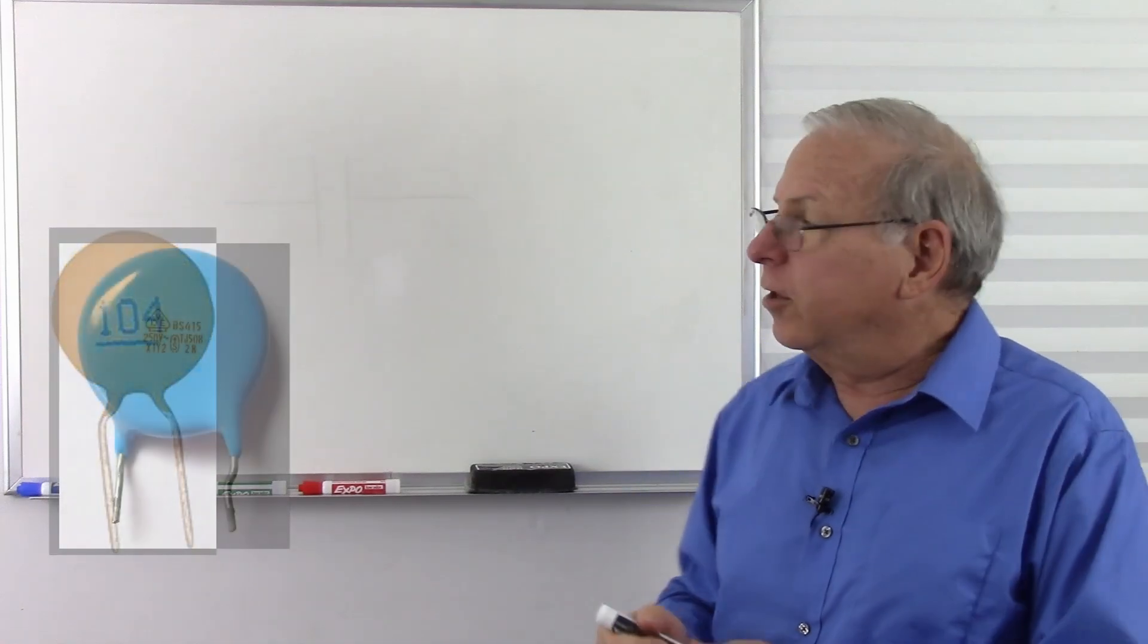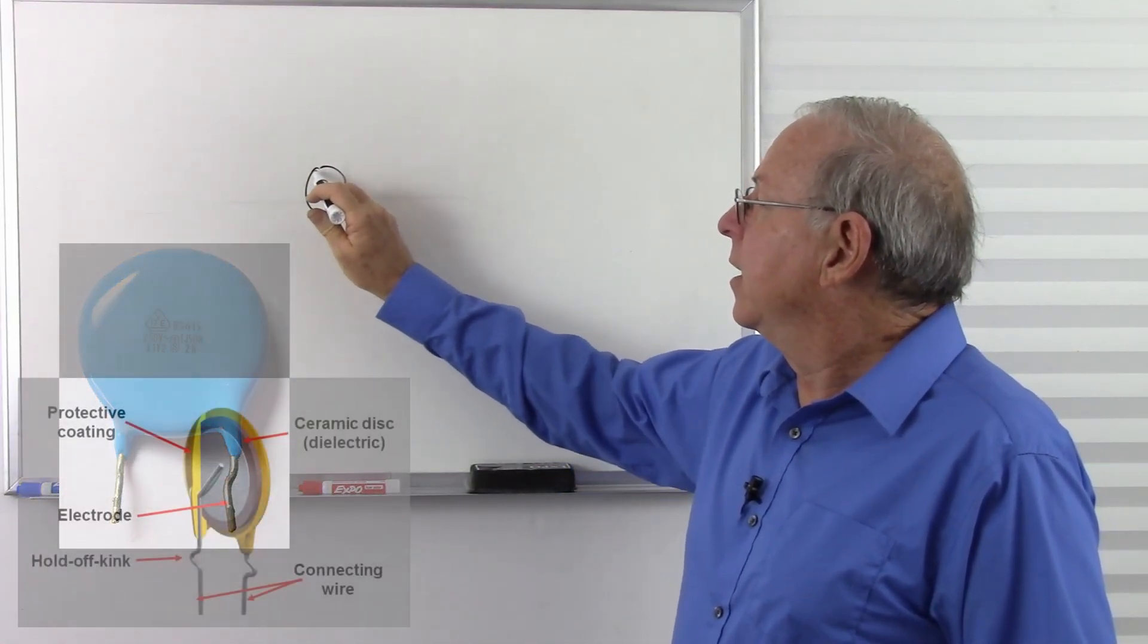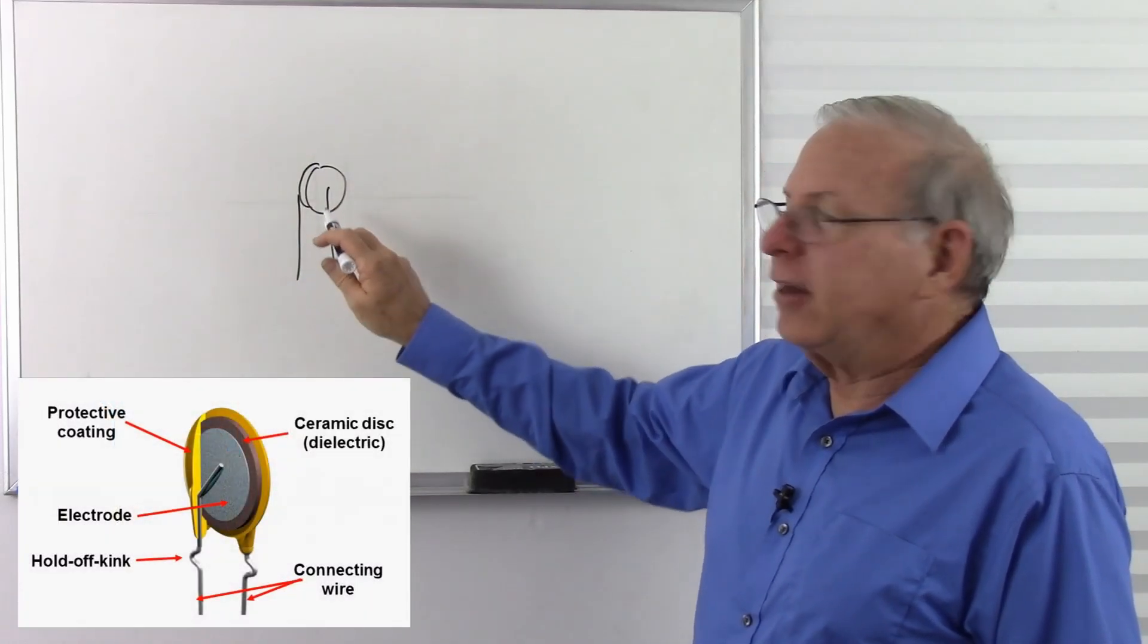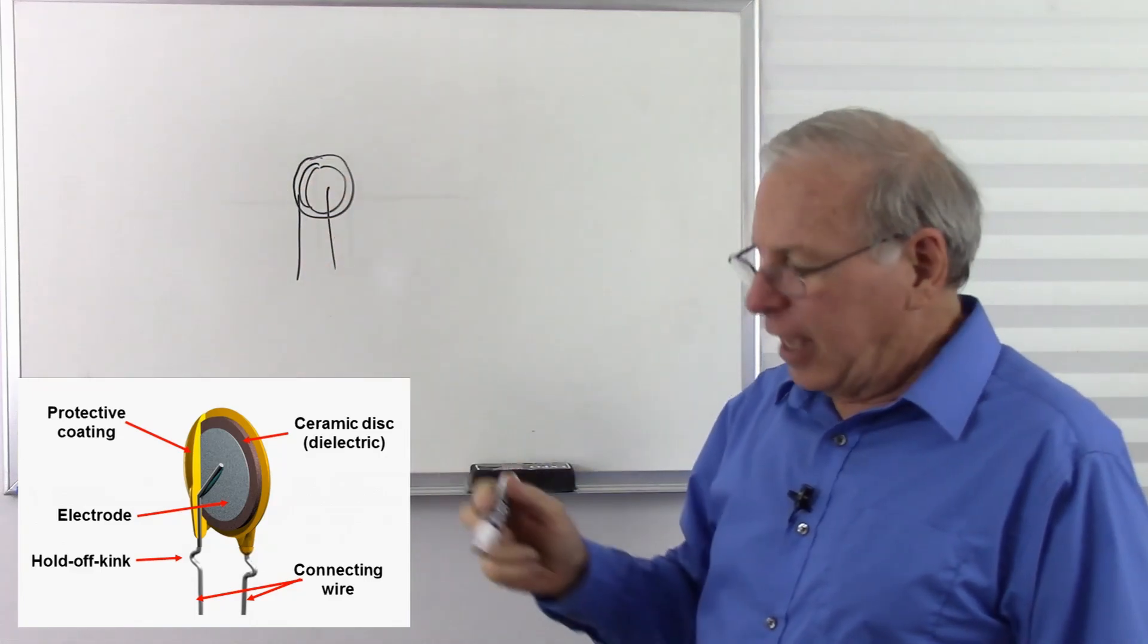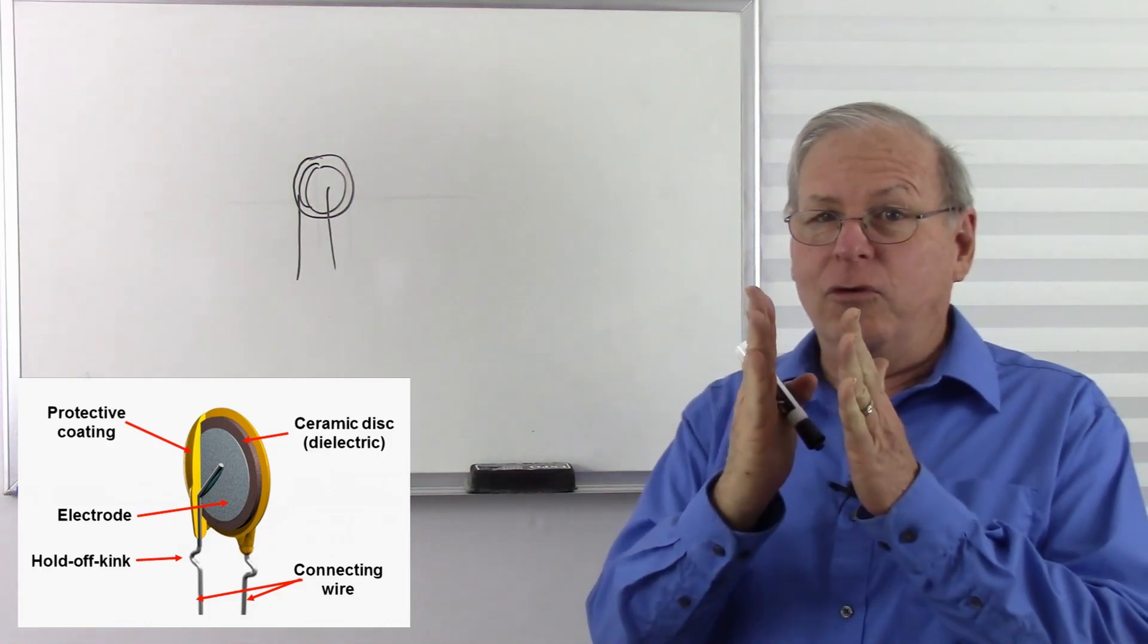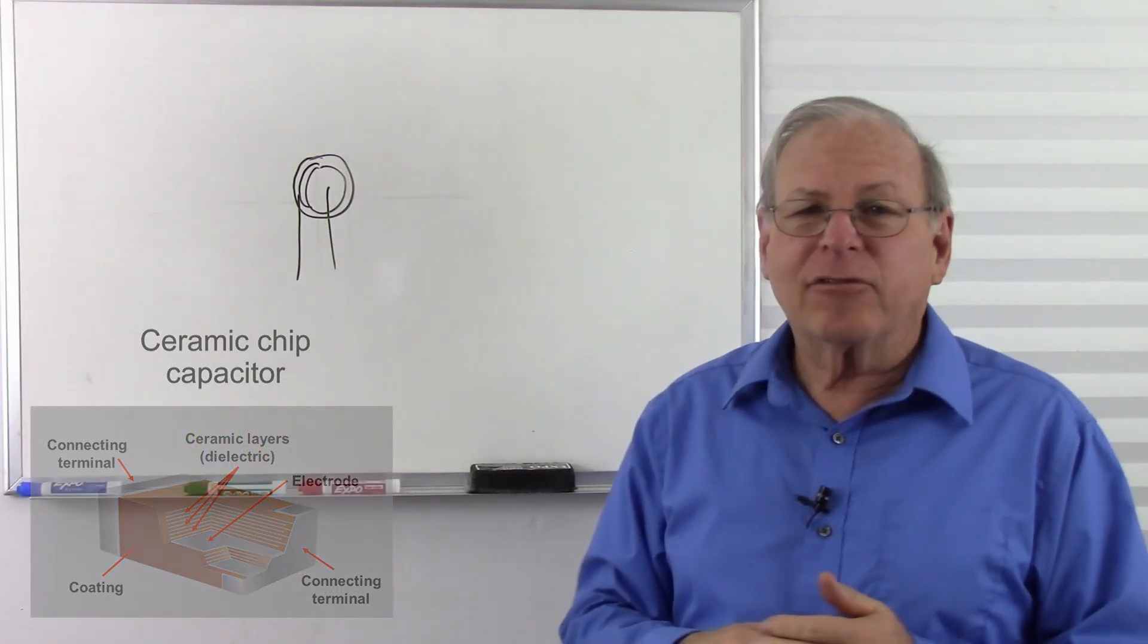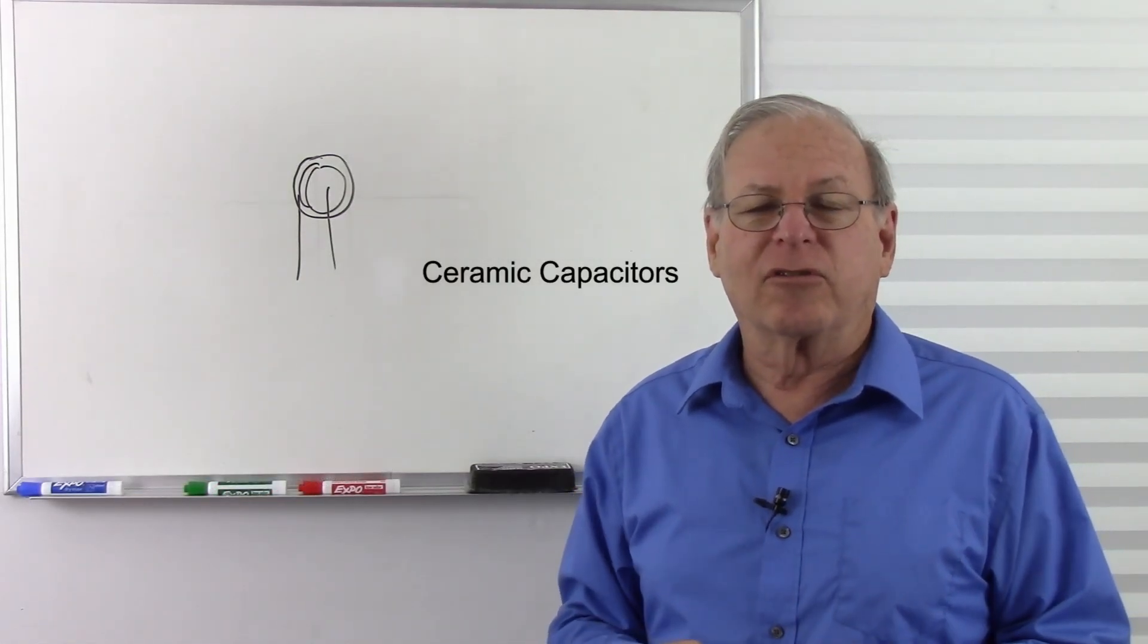It's a very straightforward capacitor. It's two discs of metal, one in front of the other with a conductor connected to each one. They're dipped in some kind of ceramic or epoxy material, and pretty straightforward, just two plates of metal with a thin insulator in between. And capacitors are good for medium frequencies in radio frequency circuits.